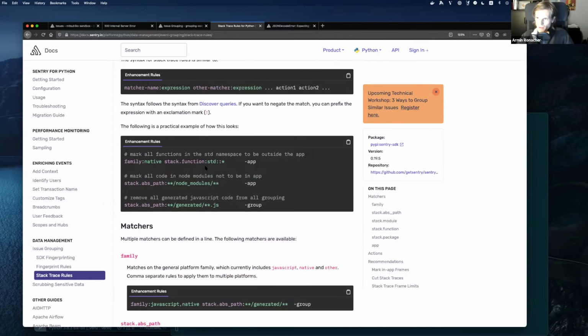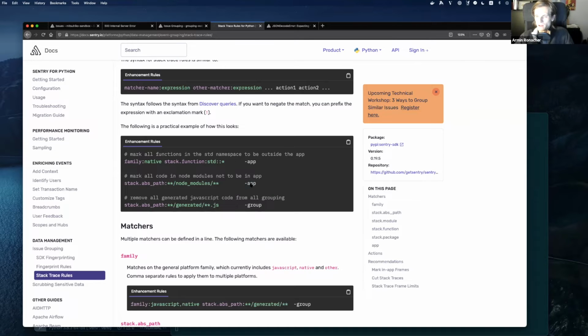if you are a C++ project, it's a very common thing that you have namespaces in front of your functions. You can, for instance, use this to automatically force all of the functions in std: and anything afterwards to be definitely not part of your application. Likewise, if you do a lot of JavaScript, a very simple way is to force everything in node modules out of your application. That's normally already the case. The SDKs will attempt to configure this out of the box for you. But there are cases where it can slip through, particularly if source maps are involved, or you have more complex setups, or maybe it's not called node modules, maybe it's called something else like vendor.